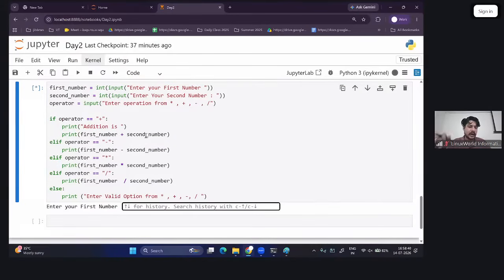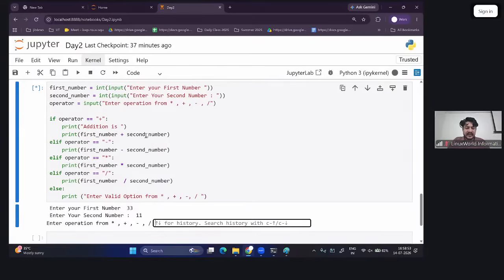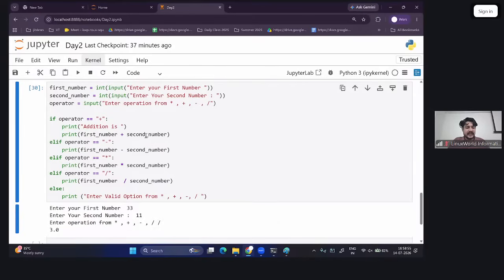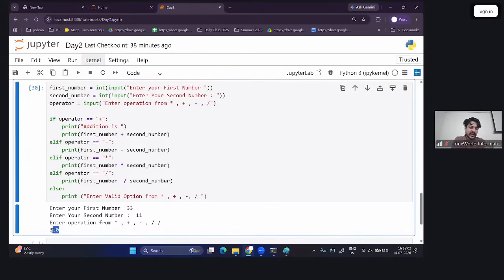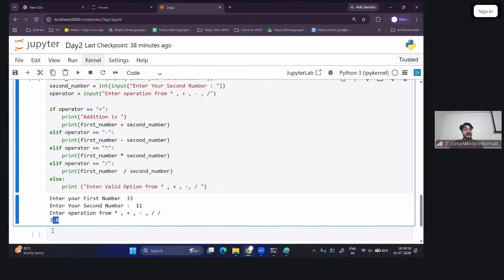आपके keys जो आप press करते हो technically keyboard पे, it is the same key you guys are pressing right now, right? So I'm also pressing what is your first number, maybe 33, maybe what is your second number, 11. So I want to divide. So 33 divided by 11 is technically 3. So we get the value 3 over here in this case. So I got output here that this value is 3. Right, so one simple code of calculator we guys have created over here.